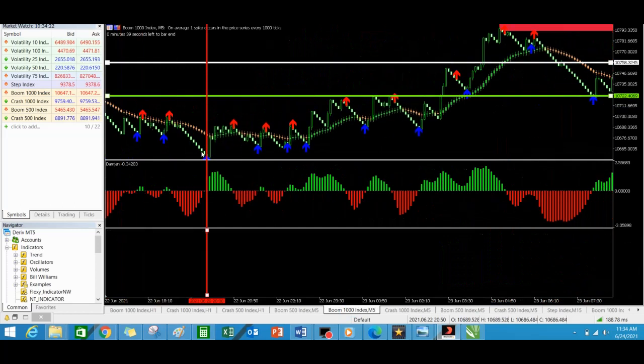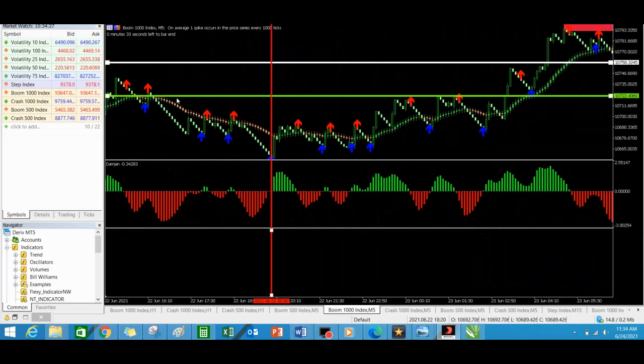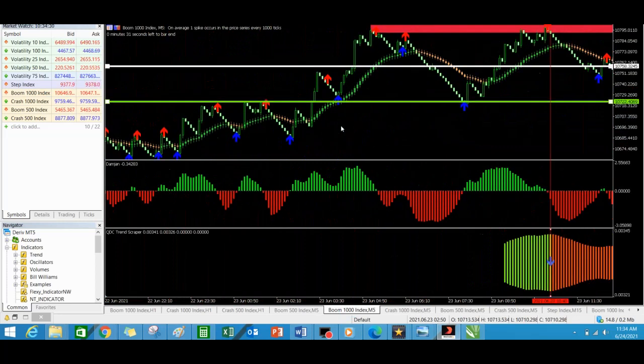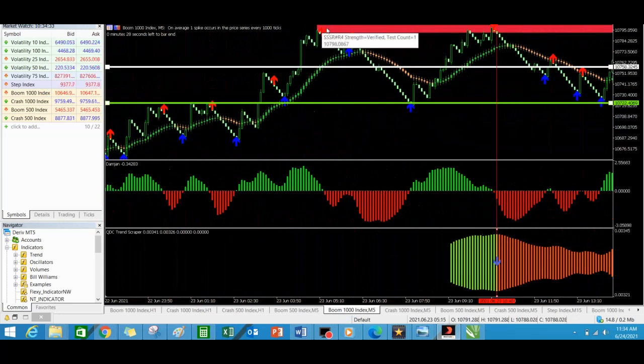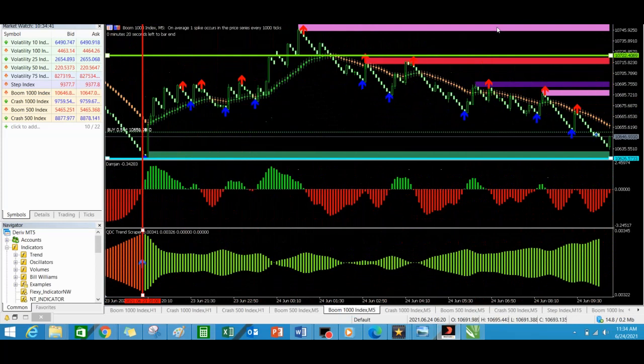You can see it right here, that it came down for a while before it went back up. It went up and came down again, and it went up again, and that is how it ended the trend. The same thing will happen on the current price action. You can see that it has spiked. It didn't get to the entry point, but has spiked. It will start spiking up right now till it gets to the resistance level, and once it gets there, it's going to end the trend. So that is the way it works.